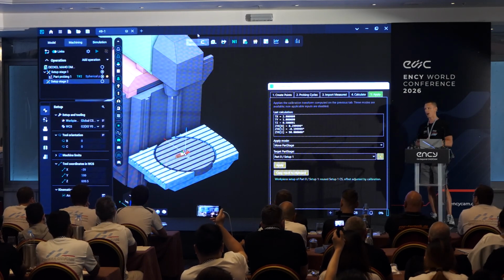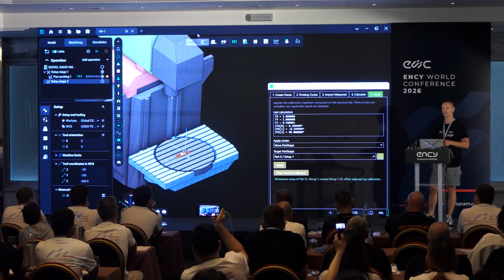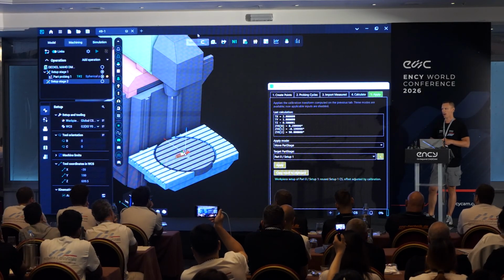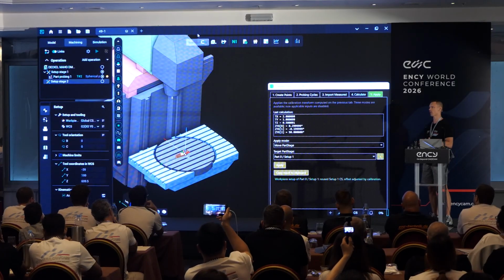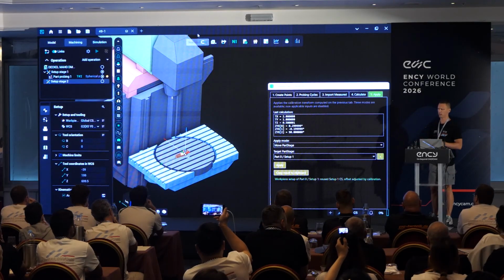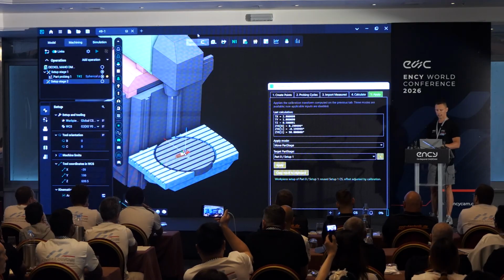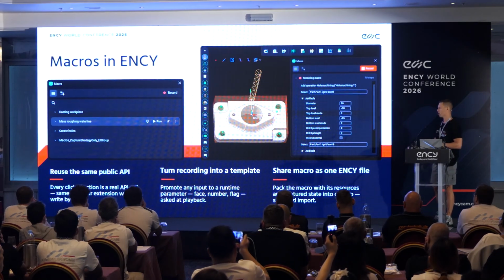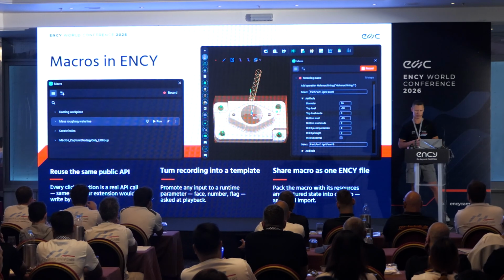Okay, all this power comes with a catch, a problem many of you have already run into: a high barrier to entry for creating your own extensions. The point is, ENCY contains an enormous amount of functionality, and that means hundreds, maybe thousands of interfaces, and their methods. Believe me, I know what it is. So let me introduce a new feature of the past year, the one that will help you create extensions without any code at all: macros.